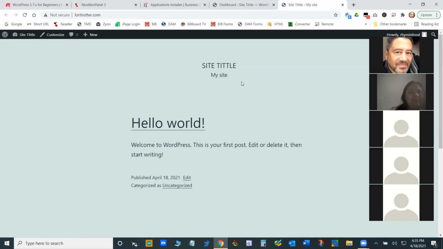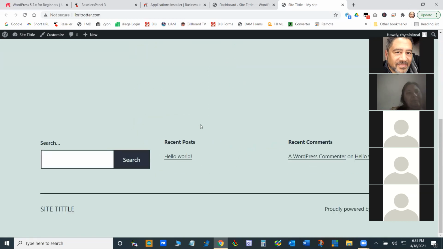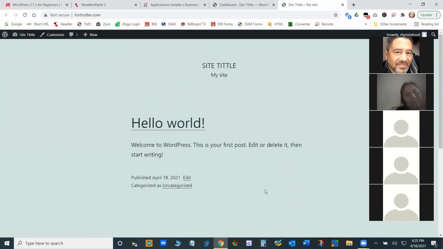Okay, so you get it as a moldable piece of clay until you put a theme on it. All right, and I'll show you how that works. Under here is more stuff. These are called footers. And in this theme, it doesn't have it, but on the sides, they are called side panels. So there are areas where you can put data, in the body, on the right side panel, left side panel, and footers, header. And header would be above all this.